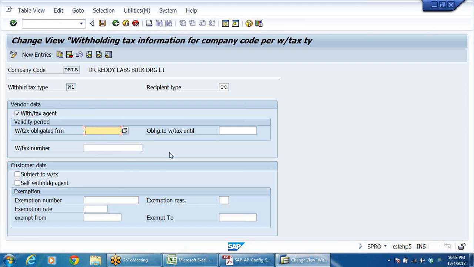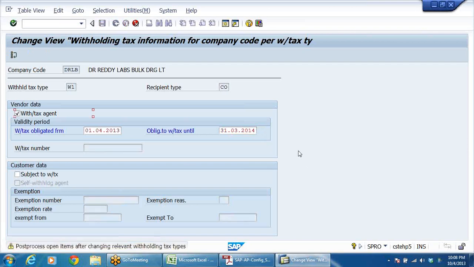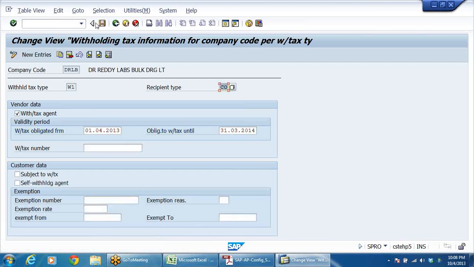Then validity, say for example from 01/04/2013, valid up to 31/03/2014. Okay. Post process open items after, okay, no issues, ignore the message.